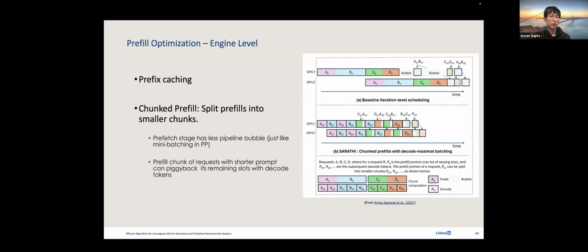Chunked prefill is one of the strategies to reduce memory usage for super long context and also pipeline bubbles. Conceptually, you can think of this like mini-batching along the sequence axis in pipeline parallel training. Instead of a large inefficient unit of work, we break the workflow into fine-grained micro tasks that can overlap perfectly. By adopting chunked prefill and decode-maximal batching at the engine level, production LLM systems can dramatically boost throughput without changing the model weights or architectures.